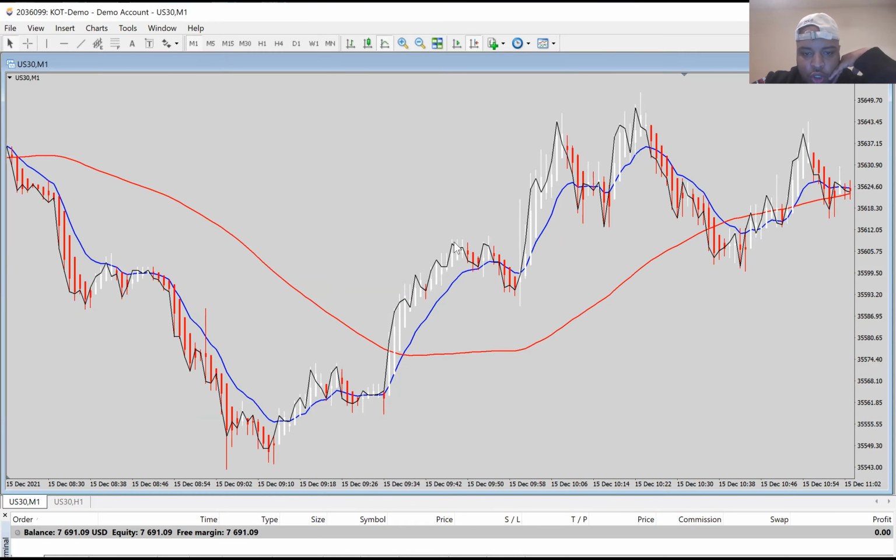Now we know structure started to change right here, right? Came up, gave me a double high, started to break below this lower low. Where was the last big push from down here? It pushed up. Let's look at structure. Let's just say here, it came down, and it's an area, because now we know the uptrend is making higher highs and higher lows. So now we know that this is an area, right? Pushed up, came down. Now what? We're breaking through. Stopped up here. Structure started to change. Now we're starting to pull back.